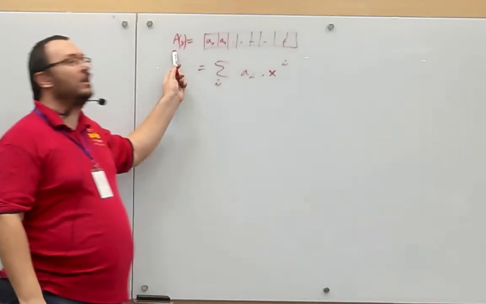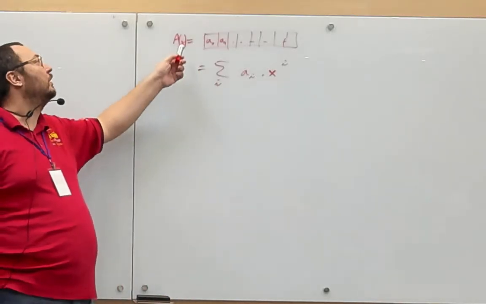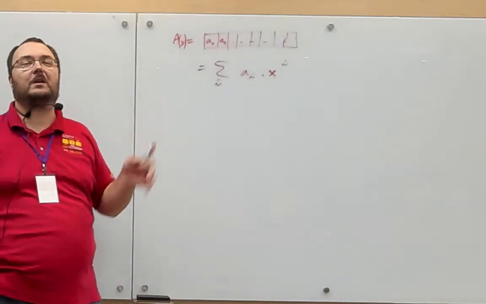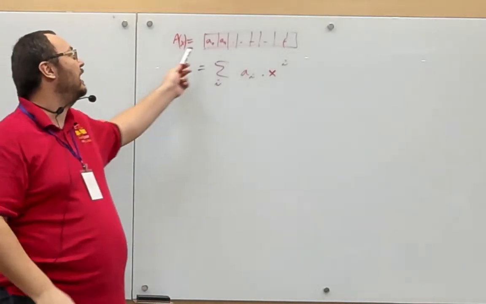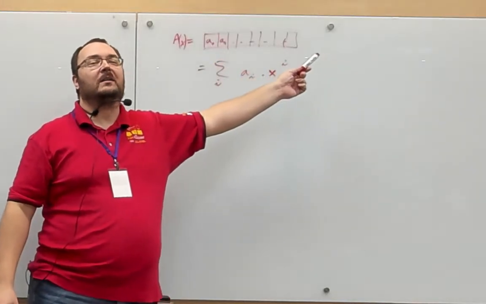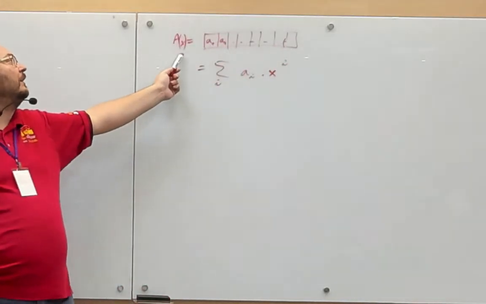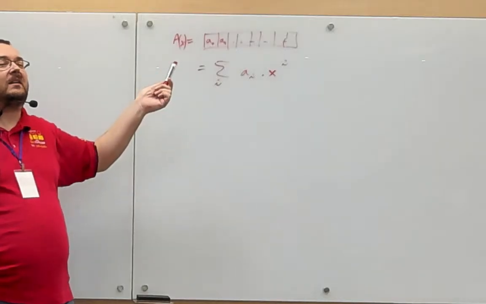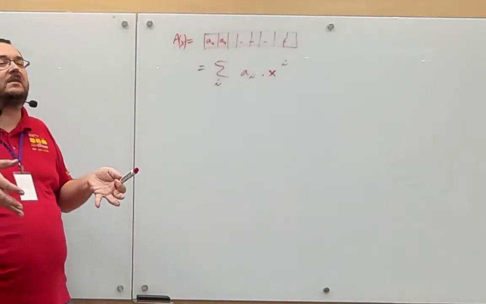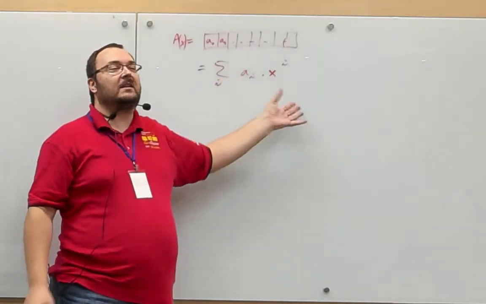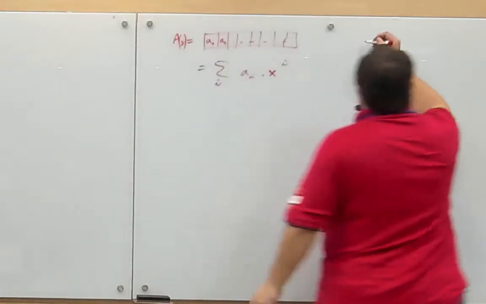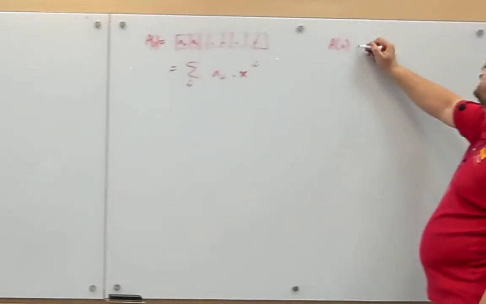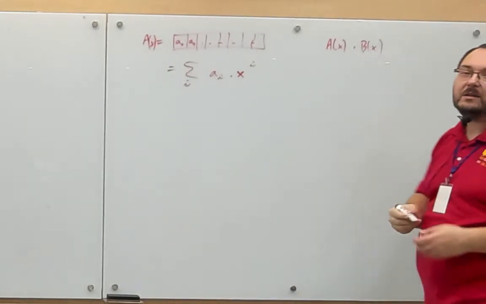Now, if you have this polynomial, and you substitute a constant for the value of x, you will get the value of the polynomial in this particular point. So in particular, if you start with the digits of a large number, and you take this polynomial, and then you evaluate the polynomial for x equals 10, if those were the base 10 digits, then the final value you would get is the value of that number. And what you can do now is you can take two such polynomials, a of x times b of x, and multiply those together.